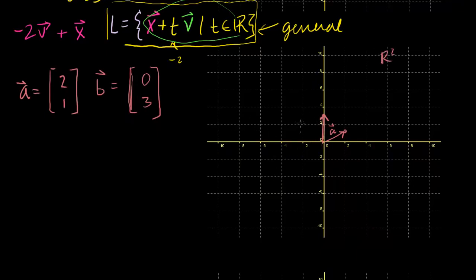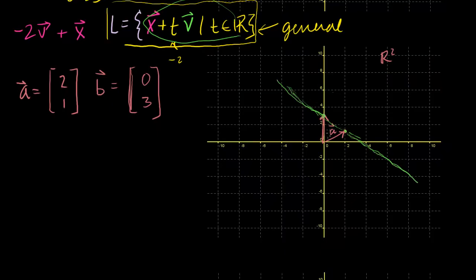Now, what if I asked you, give me a parameterization of the line that goes through these 2 points? So essentially, I want the equation. If you're thinking in Algebra 1 terms, I want the equation for the line that goes through those 2 points. So the classic way, you would have figured out the slope and all of that, and then you would have substituted back in. But instead, what we can do is say, hey, look, both of these vectors lie on this line.